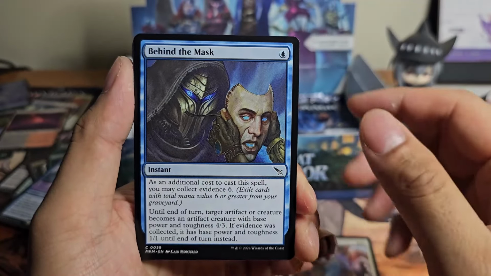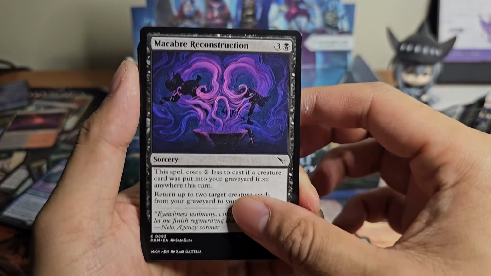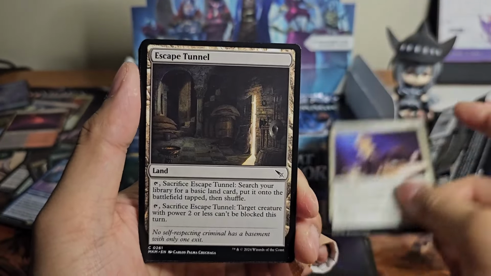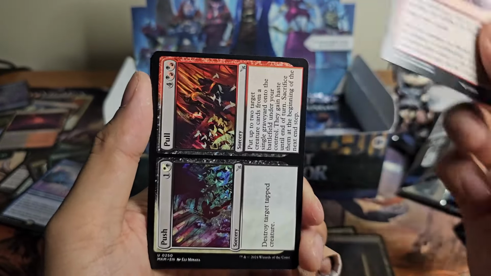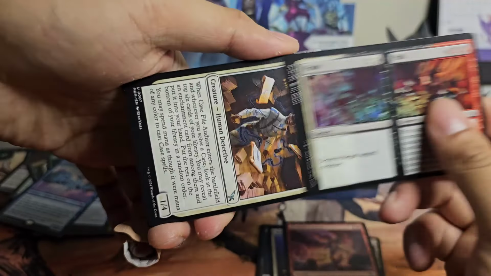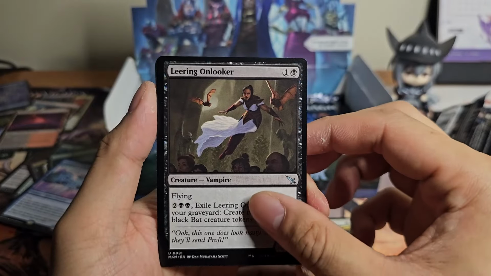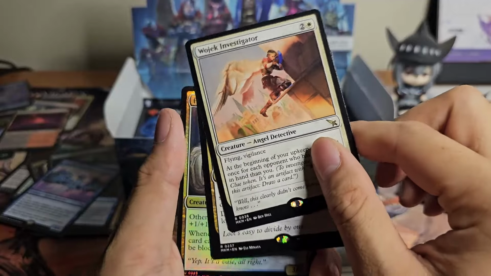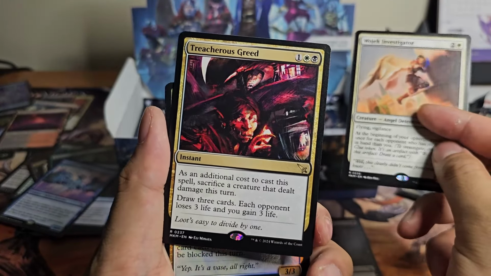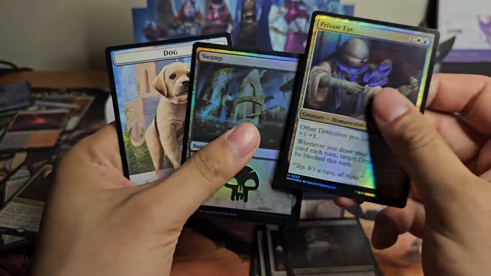Market Watch Phantom, Behind the Mask, Suspicious Detonation, Mccabe Reconstruction, Make Your Move, Escape Tunnel, ooh, a new land. Demand Answers, Push or Pull, Case File Auditor, Leering Onlooker, Wojak Investigator, we have a normal one, okay, what's this? We have a Treacherous Greed. I've seen that card before. Private Eye foil into a swamp.